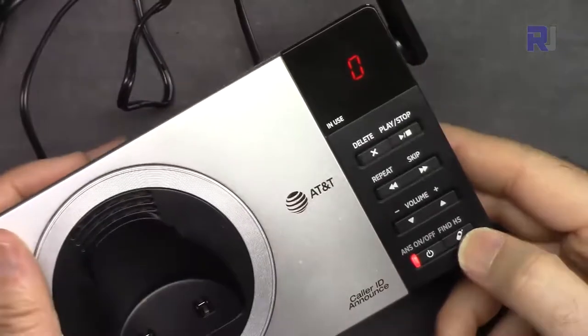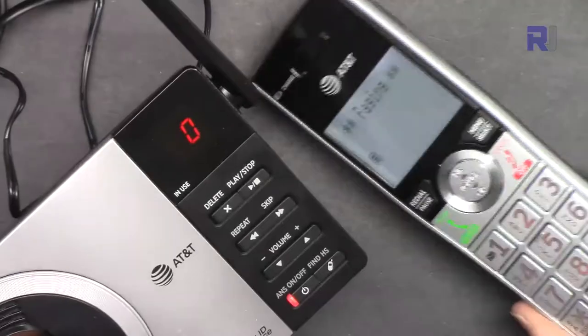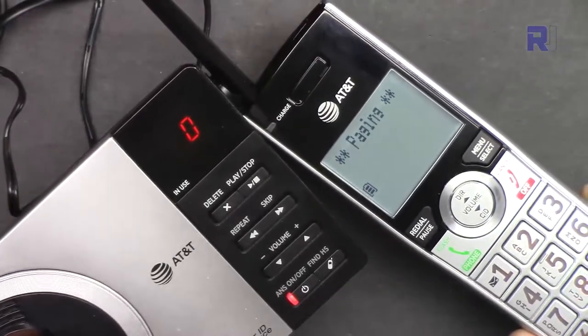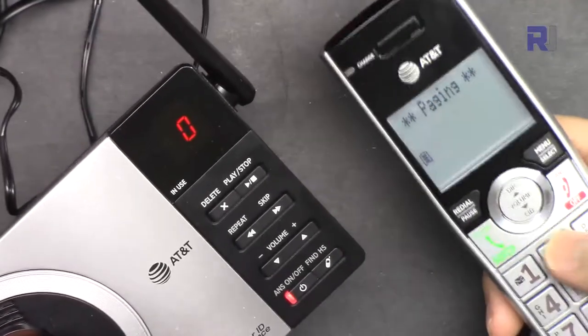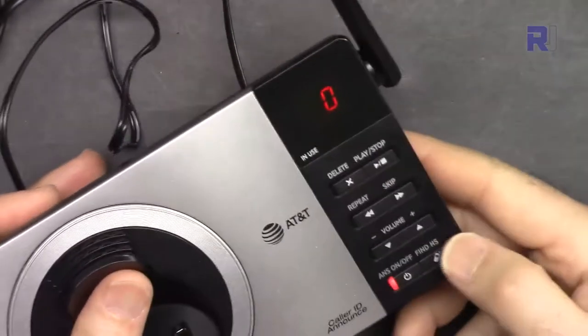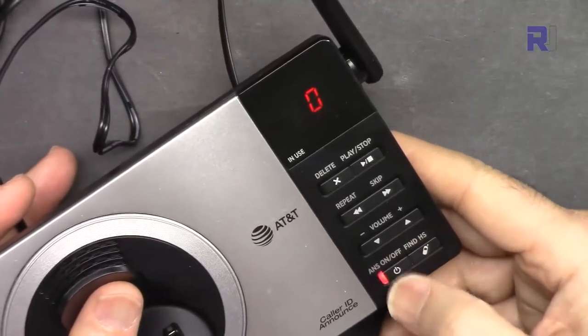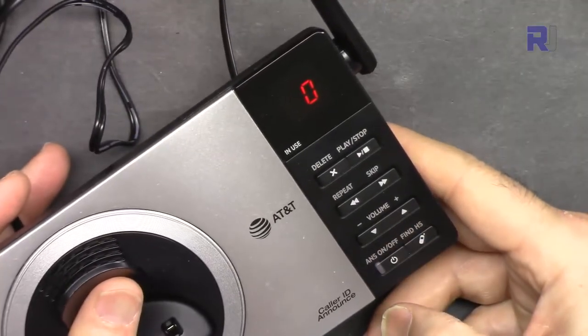And also with this one, find handset. If I press this, all the handsets will ring, and as soon as you press any button, this will cancel. So that's a very nice feature. Calls will not be answered.